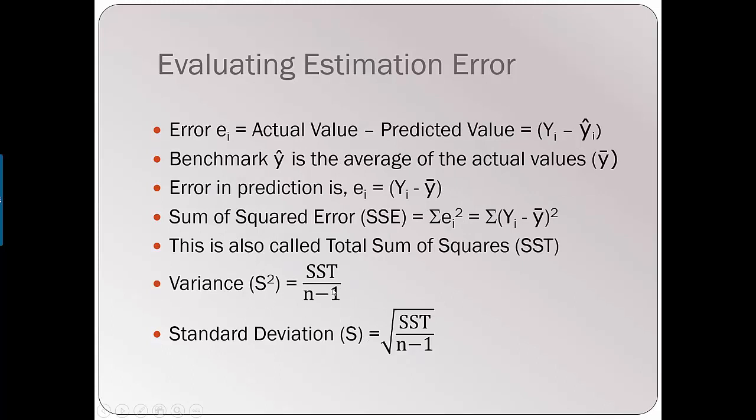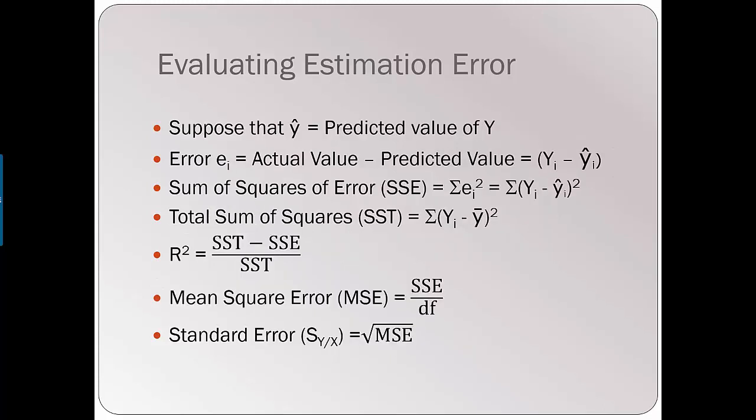If you add one variable into the model, then you have to subtract one more from n minus 1 for that additional variable that you've included in the model. So if you have p variables in the model, then the degrees of freedom will be n minus 1 minus p, in other words, n minus p minus 1. Use that here, and then you get what is called MSE. Then if you take a square root of that, you get the standard error of y given the predictor variables. The x here refers to predictor variables.